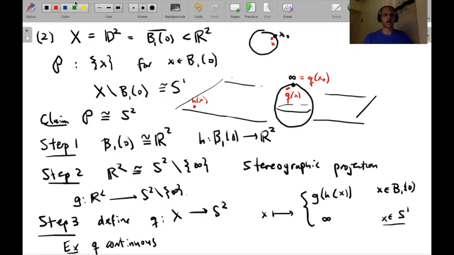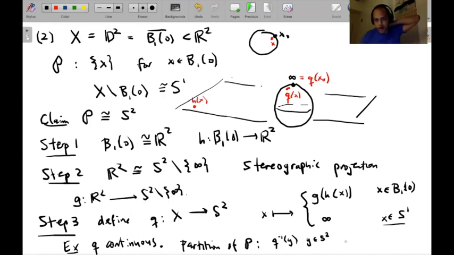And okay, so now we conclude. Well, the partition of P, well, let's think about how it looks. So we're looking at Q inverse of Y for Y in S2.